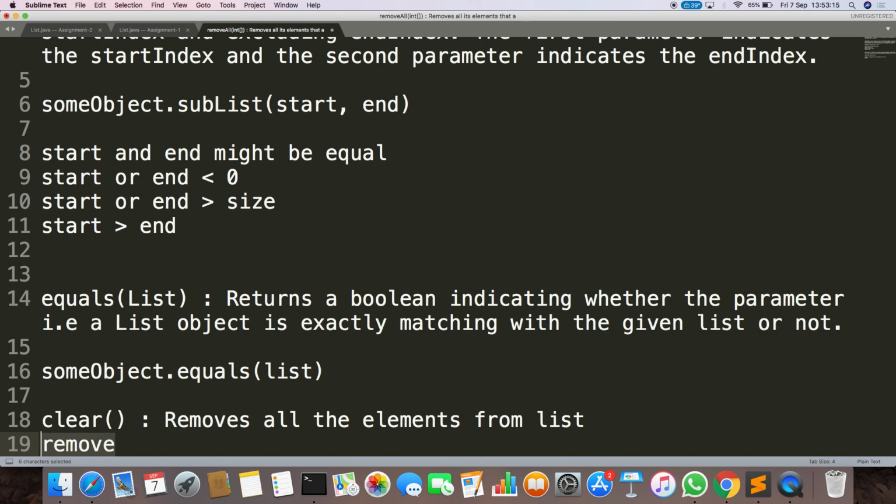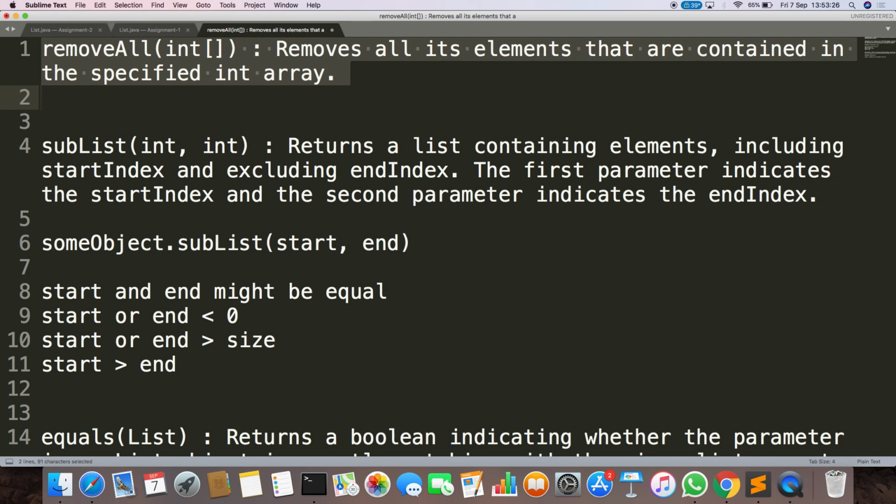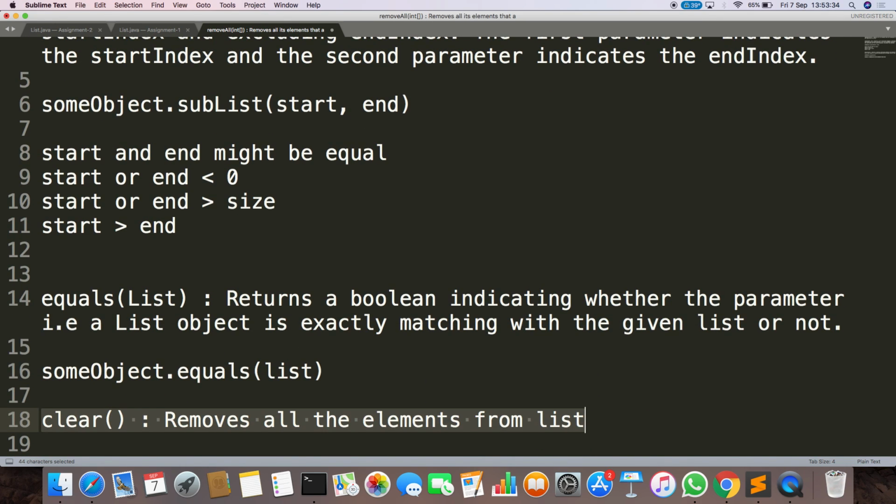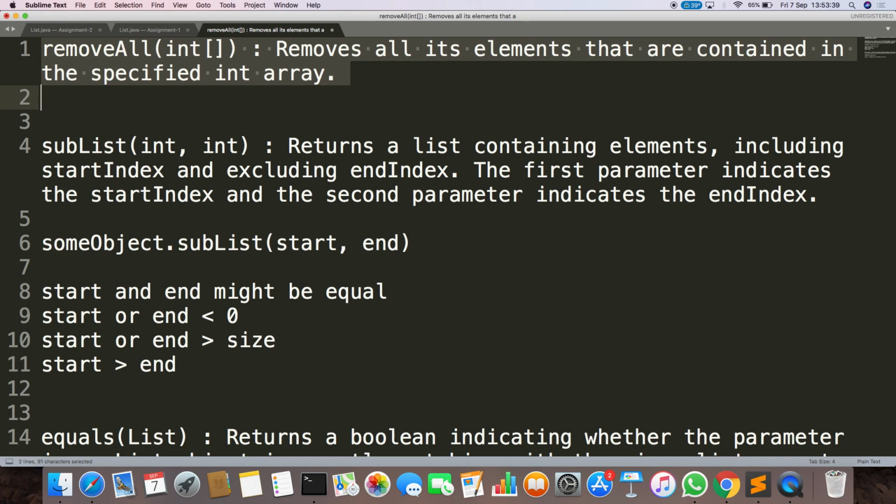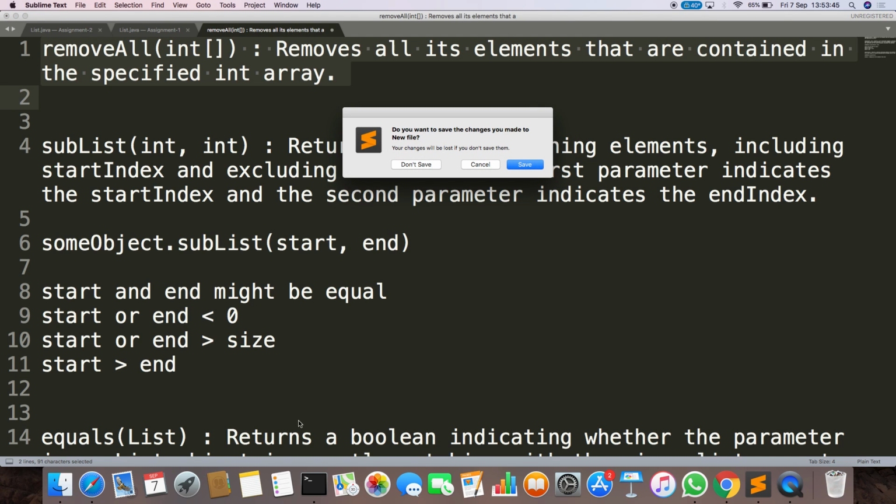Clear, remove all the elements. Of course, they have given it already by default, right? Can I call removeAll here? Where is the removeAll? Here. Can I call removeAll? But I'm not passing any parameter to the clear method, so we don't know what parameter I have to pass to removeAll. So we can't, for the time being. Okay, nice, good. Shall we move on?